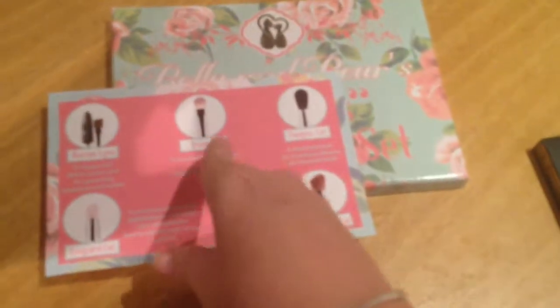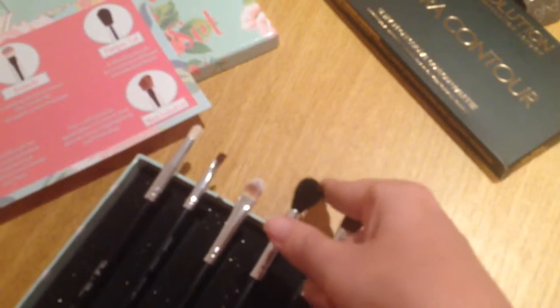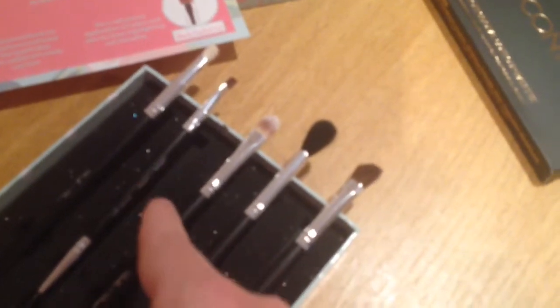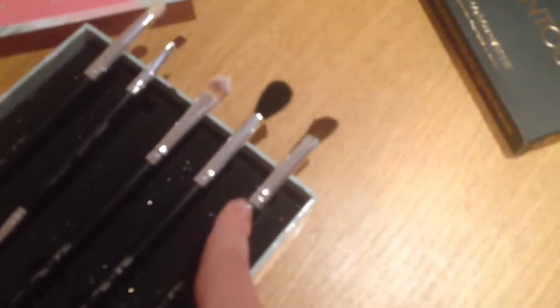The next one is the Pampas Cat — this is the bigger one with the fluffy top and it's a blending brush for creating a diffused and blended finish. Beautiful touch and feel to that, very similar to the Kabuki brush we just looked at. The next one is the Leopard Cat — it's a soft pencil brush for applying concentrated colour and to soften and smoke out lines. Really, really good. I think this is great for beginners — I can just see beginners finding it easy to make their way through this set. And then the last one is the Black Footed Cat, which is for soft precise application of colour and also for brow highlighting and blending.